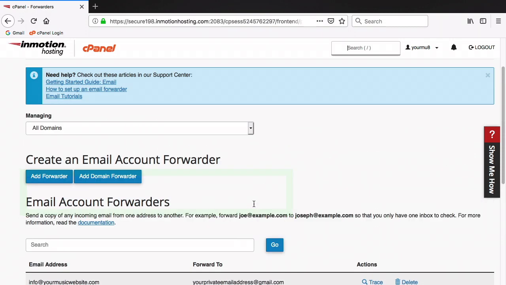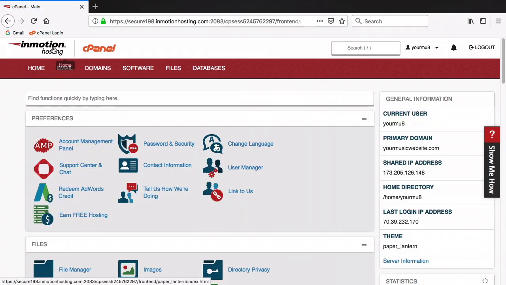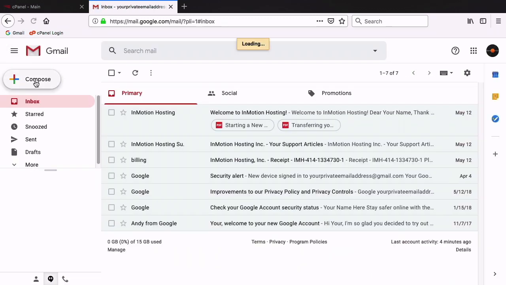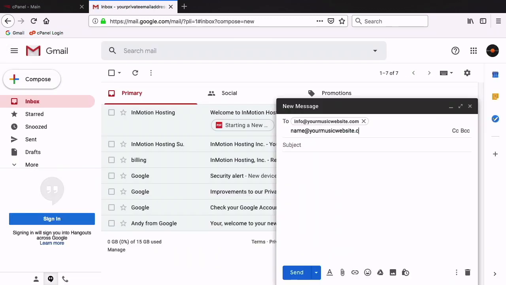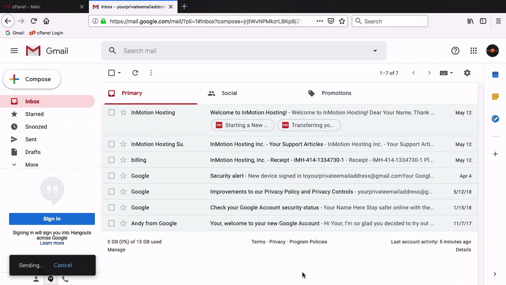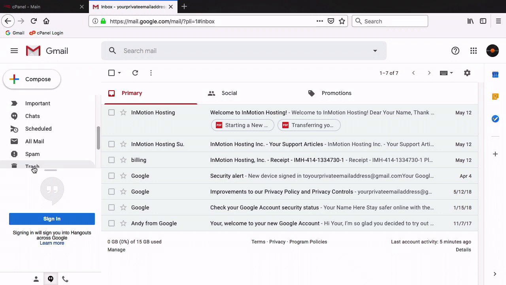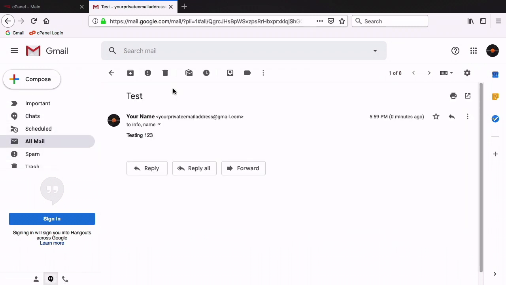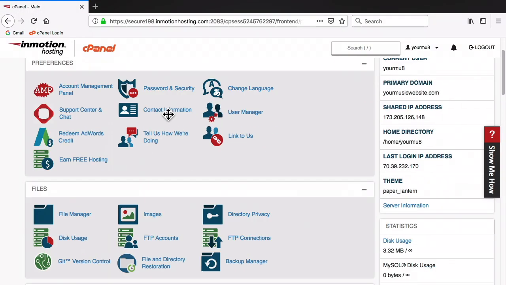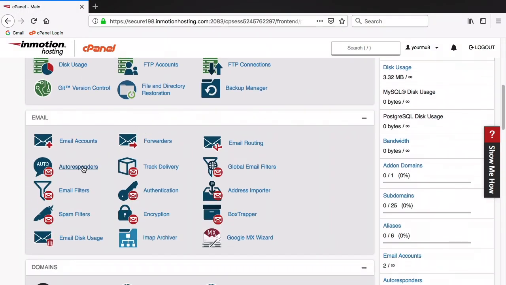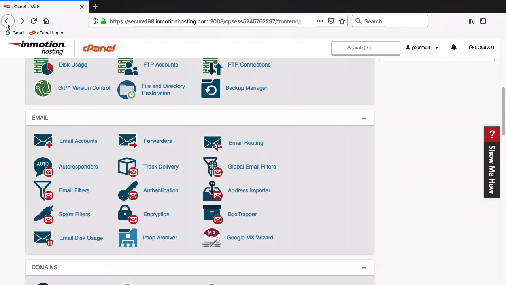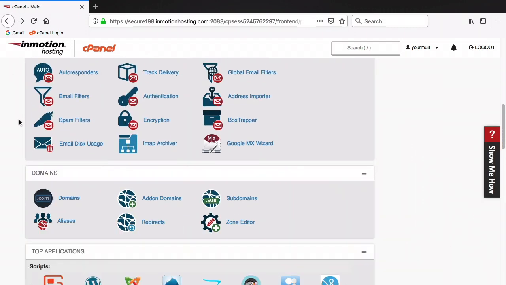When you're done here, click Home to exit, and then open up another browser tab with your main email account. Try sending a test message to your new website addresses to make sure that they get delivered back to you in your inbox. It should go through right away or at least be there when you refresh your screen, but in Gmail, for example, clicking on All Mail instead of the regular inbox is the only way to see messages that you sent to yourself. Other than the autoresponders being useful to have separate from your private inbox settings, all of the other options in the Mail section are much better handled in your personal email account, so let's forget about them.